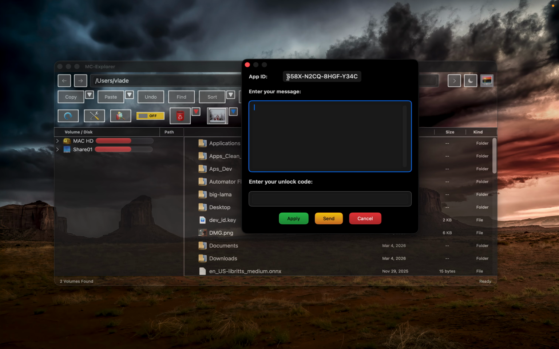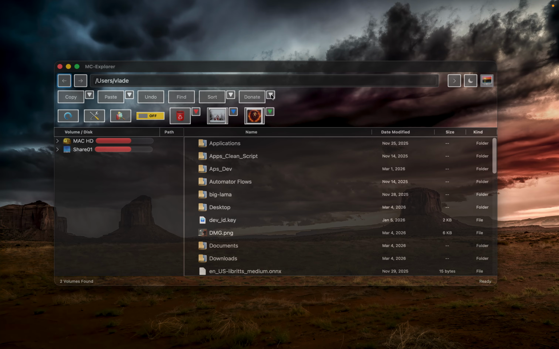I will send you, and you will also include this app ID, because this app ID is unique for your application. And I will send you the unlock code. You will enter it over here, click apply, and it will be completely unlocked. By the way, you can do the same thing over here. If you want to donate a few bucks, it will be great. If not, go ahead and use it.